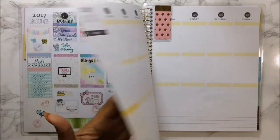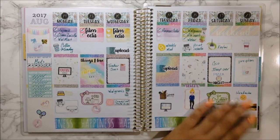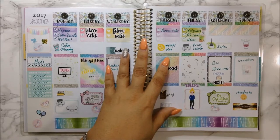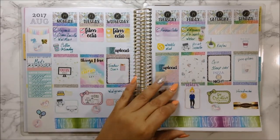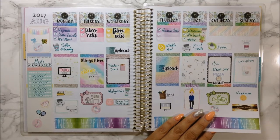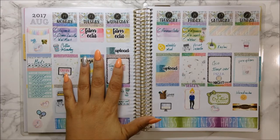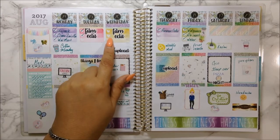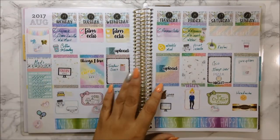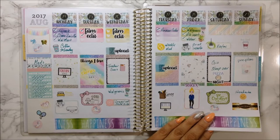Here's a look at last week. I did not film this, but I did fill it out. I had a massive migraine on Sunday. I actually planned this week out on Sunday before Game of Thrones to see if it would help out and it actually did, but not enough to fill 100%. This was the unicorn sampler that I got from My Planner Envy, and I used stickers from Temple of Craft and some other shops. The kit is mainly from My Planner Envy and I really do like how this turned out.